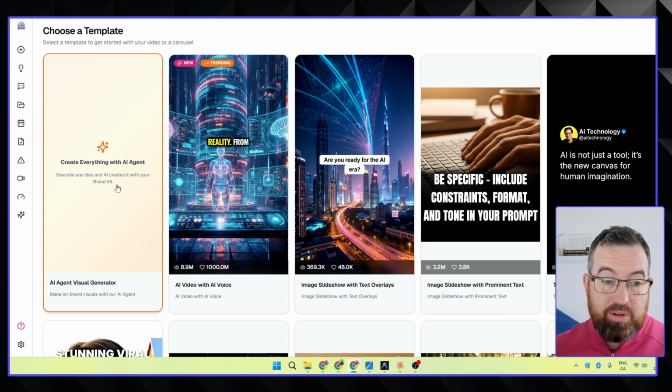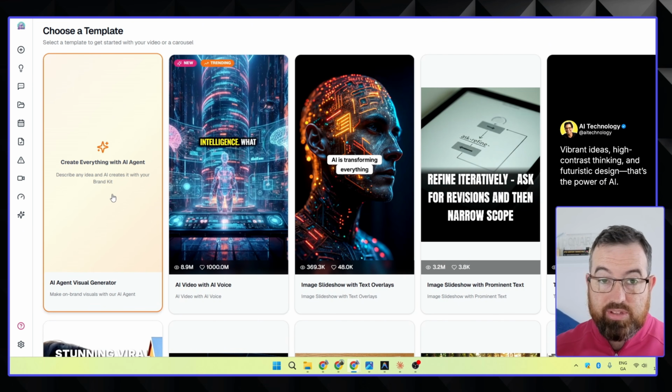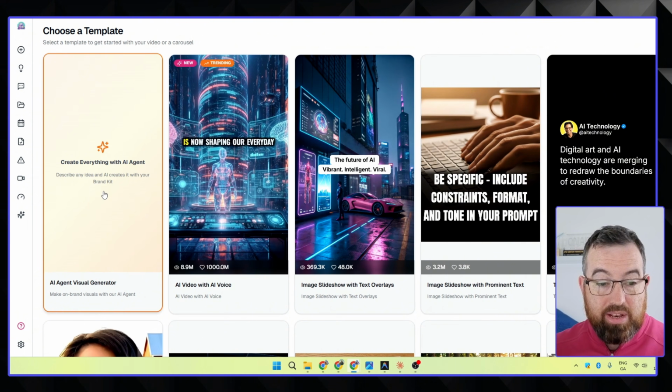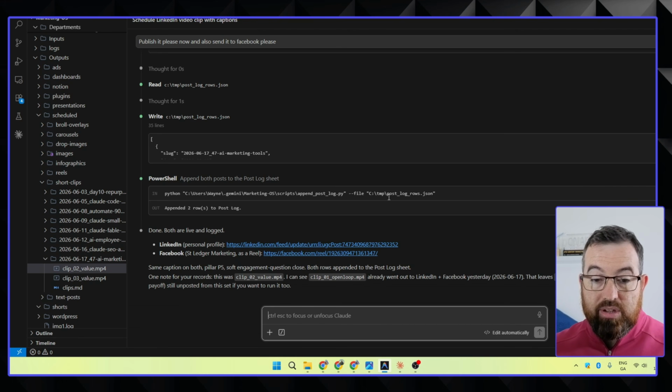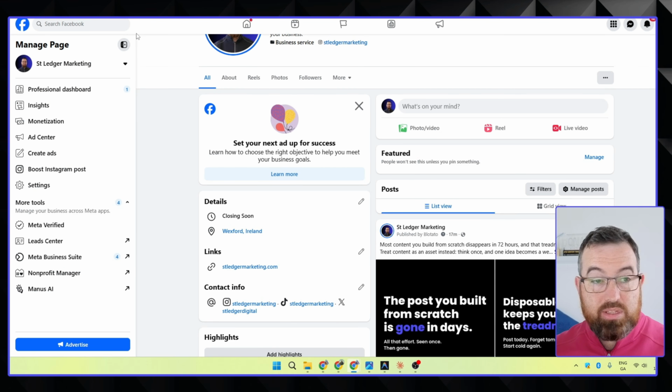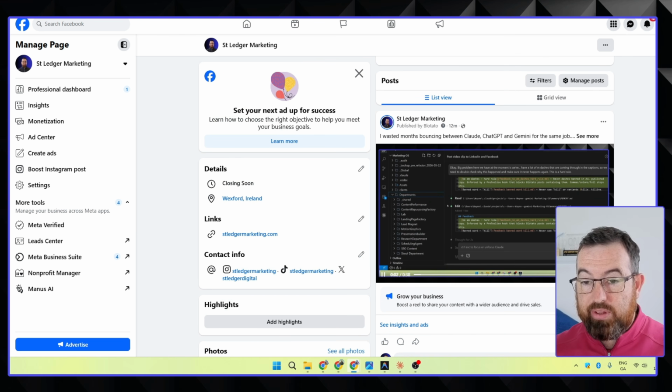If you want to work with your AI agent, as I said, you can set it up here, and this will do a lot of heavy lifting for you. So over here, you would tell it you want to create something, go do it, and from there off it goes. We quickly go to Facebook and refresh this page to see did my post go out, and you can see the post went out, perfect, all done and dusted. There's no messing around with it.